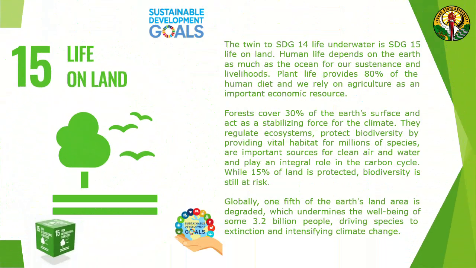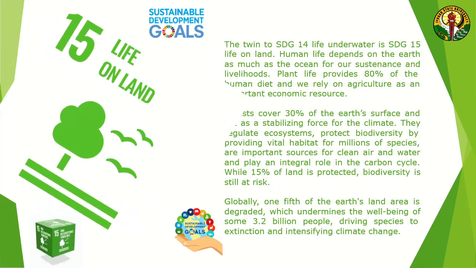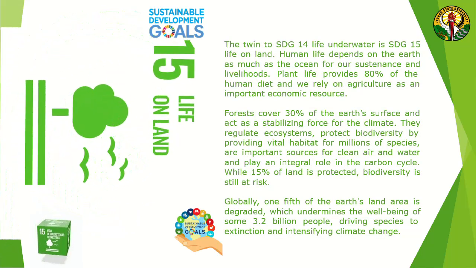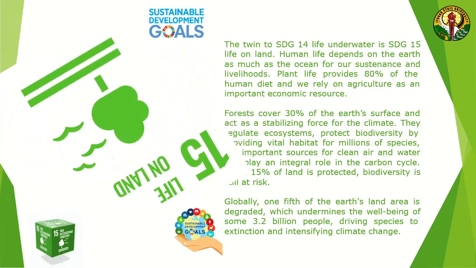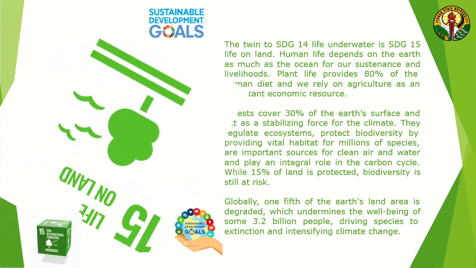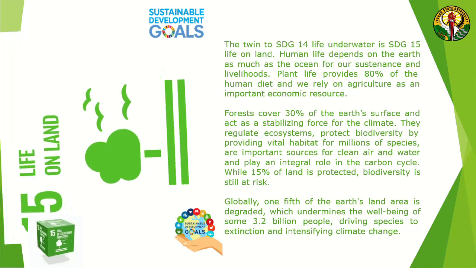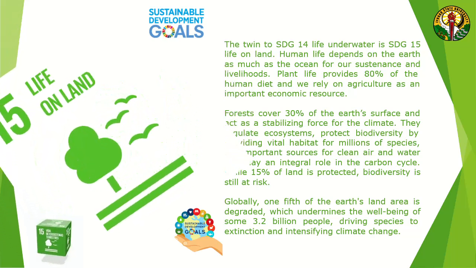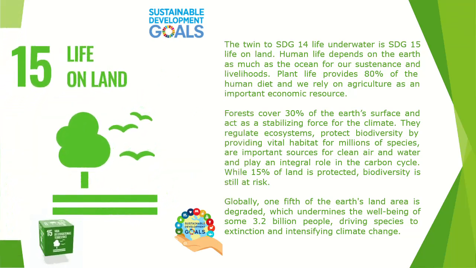SDG15, Life on Land. The twin to SDG14, Life Underwater, is SDG15, Life on Land. Human life depends on the Earth as much as the ocean for our sustenance and livelihoods. Plant life provides 80% of the human diet, and we rely on agriculture as an important economic resource. Forests cover 30% of the Earth's surface and act as a stabilizing force for the climate.